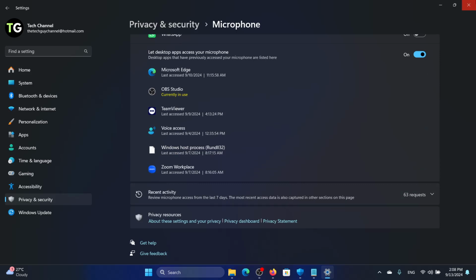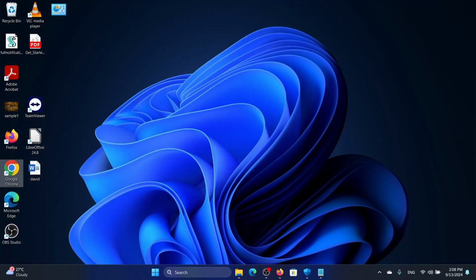Now if that is already on and you're still facing problems, then we need to make sure that the microphone mute button is not in the enabled position. So check on your microphone if there's a mute button. If there is one, then you need to make sure that that button is not enabled. So click it once and check your microphone. If it works, great. And also on your headset, if you're using a headset microphone, then check on the headset physically. If there's a mute button, just unmute it.